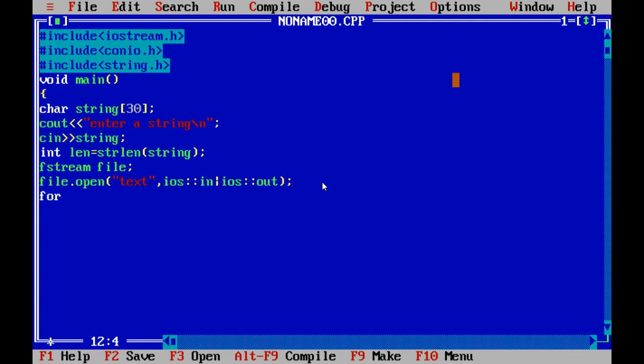Then for int i equal to 0, i is less than length, i plus plus, file dot put string of i. We are sending character by character, so that's why we are using string of i, writing into the file.